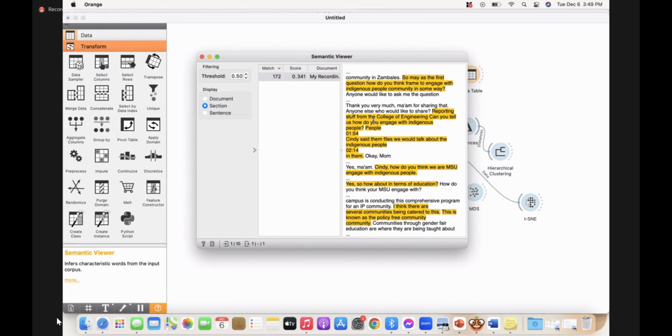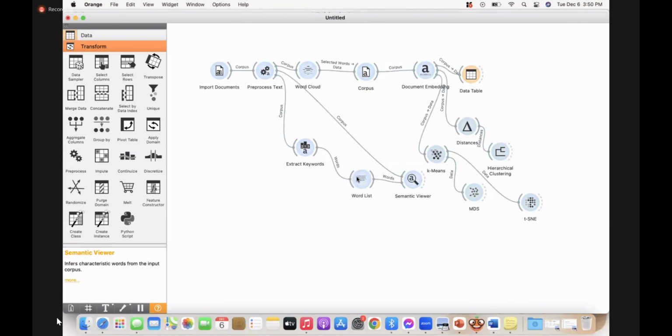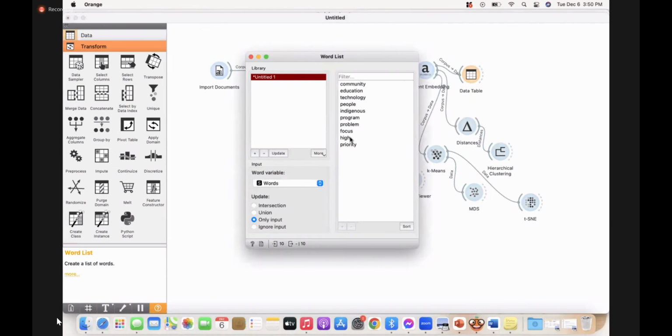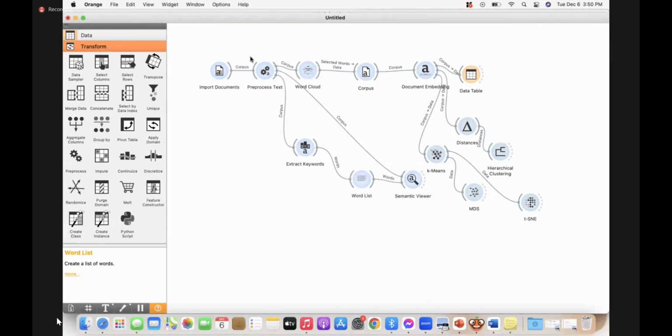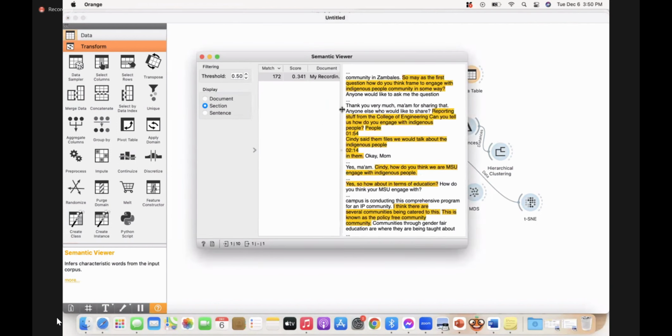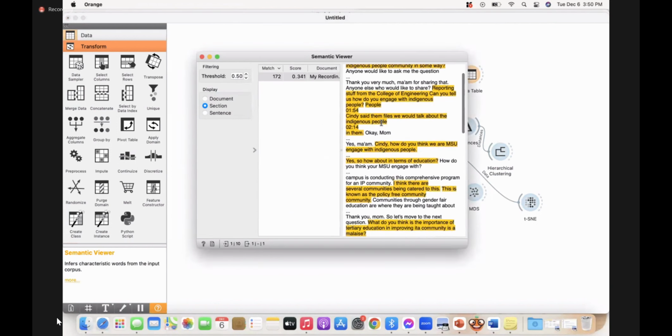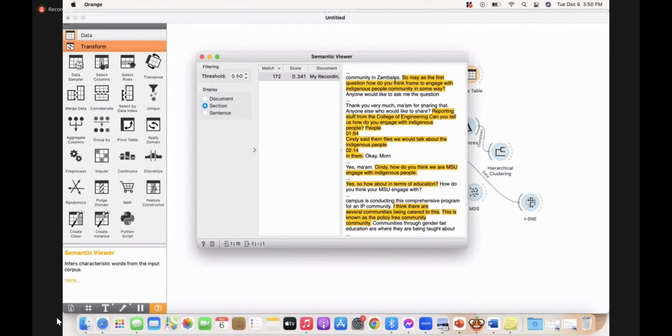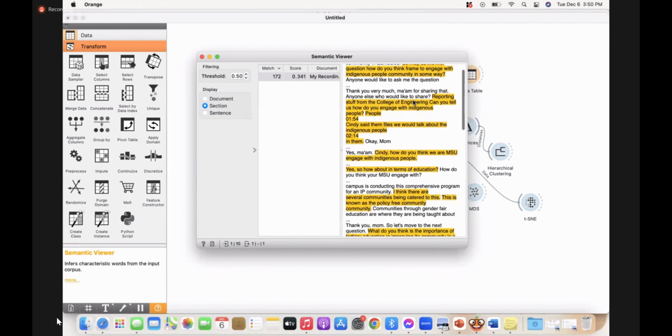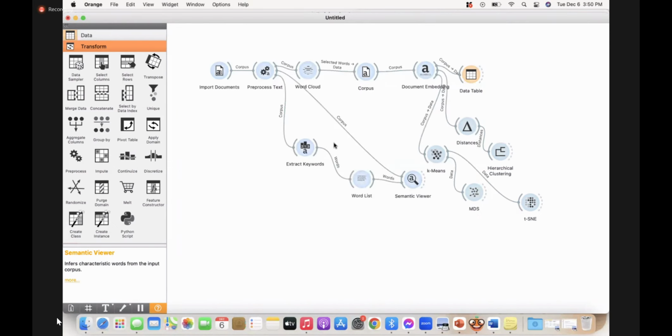Pwede kang mamili ng words doon sa word list, Ma'am Ara. Yung high priority at saka yung focus lang ang ilagay mo. So, check mo yung, okay na po, exit lang yan. Tapos check mo yung semantic viewer. Tingin natin, hindi ba nag-change? Hindi pa siya nag-change.